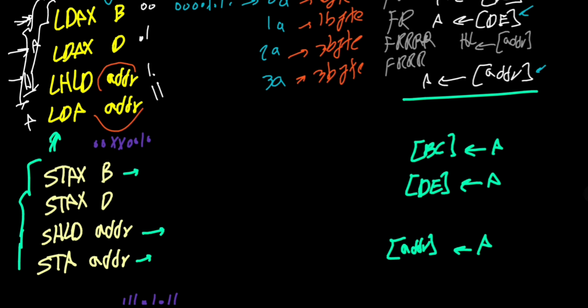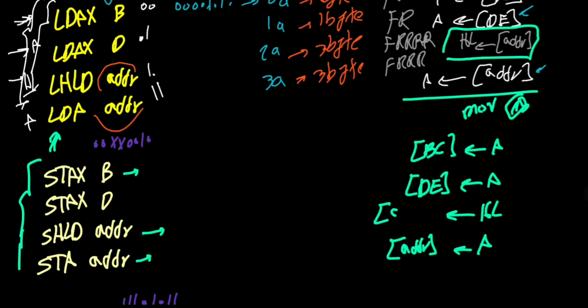And the third one would be from the HL register pair. You see, it is unlike a lot of instructions like MOV M, where we said the HL register pair would select a memory cell. Here it's not the case. The HL content would go to a memory cell which would be selected by the address that the programmer provides as part of this 3-byte instruction. All the other things would be the same.